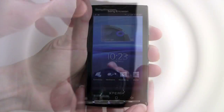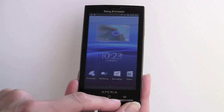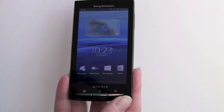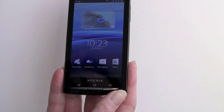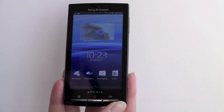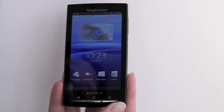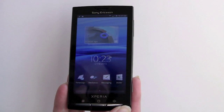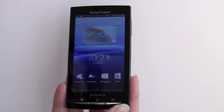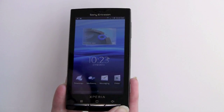This is a scratch resistant display according to Sony Ericsson. It has mechanical buttons here. These are not touch sensitive buttons. You actually press on them, which is fine. It's okay. And this runs Android 1.6 Donut. No, it doesn't have 2.1 like the Nexus One, but it has a lot of custom software on top that Sony Ericsson's been spending a good deal of time developing, so it's understandable that they would have to do a lot more work to get this working on 2.1.